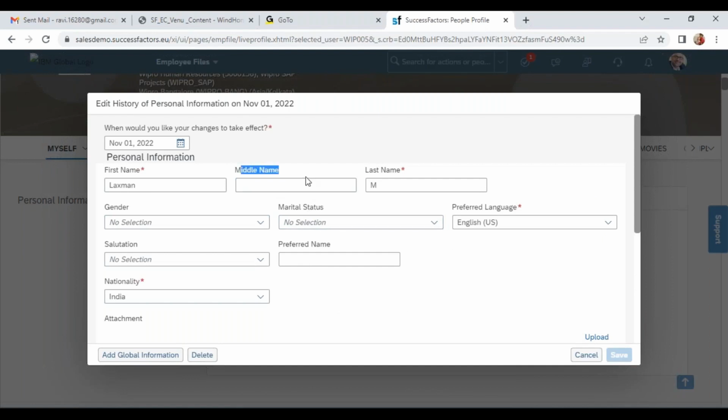Now, whenever you have a middle name, I want that middle name to be updated in maybe preferred name. You have preferred name. Okay. So if you have middle name, I want that middle name to be updated in preferred name as well. I don't want the user to update the preferred name separately. Whatever value that you have in the middle name, I want that to be updated in preferred name. Okay. This is just defaulting the field. Both of them are text fields. I want to update this field with the value that we have on the middle name.